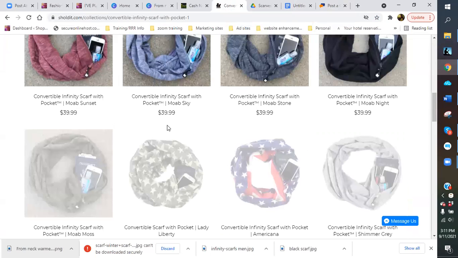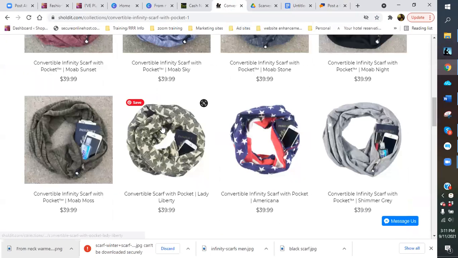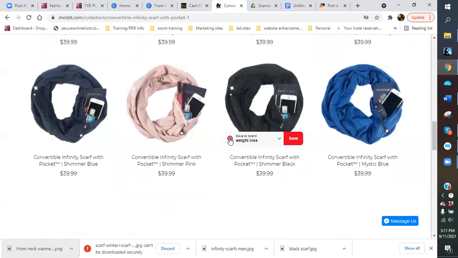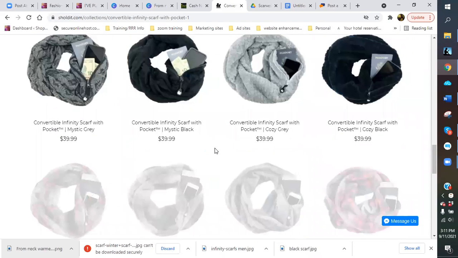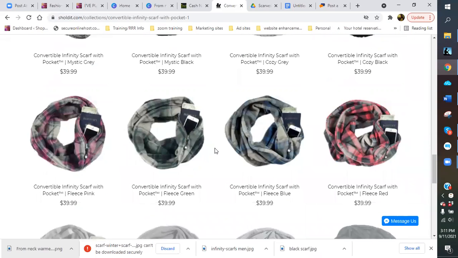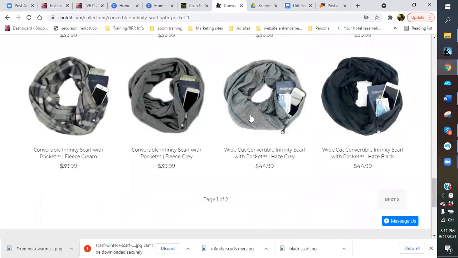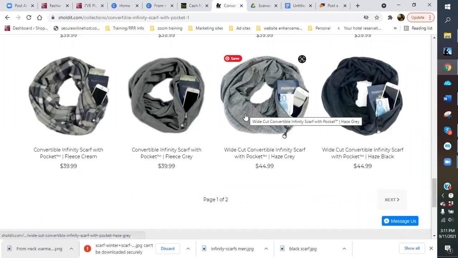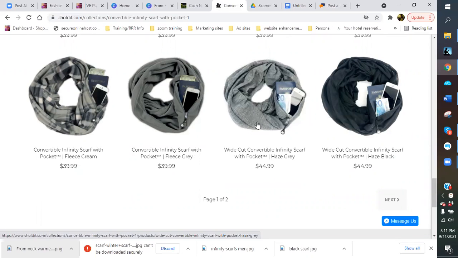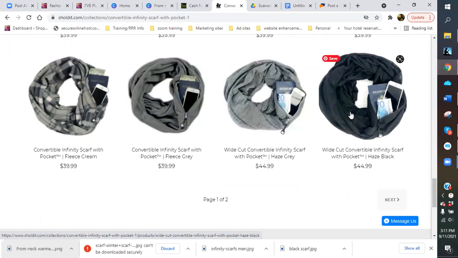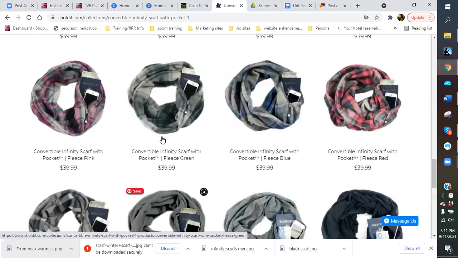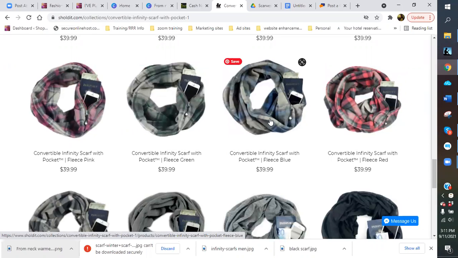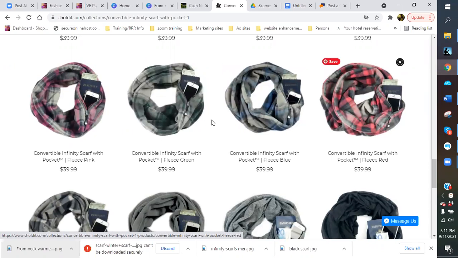Looks like they got different prices for them. They do, because this is the actual scarf, and then they have a nursing blanket. Yeah. And I think that one's the 49. Okay, so the highest here is $44.99. Yeah. So these are the wool, I think. Yeah, wide cut. So they have the skinny and wide. So they didn't have these the other day when I ordered, or last week. These are her new ones that have come out. So here's the wool ones.